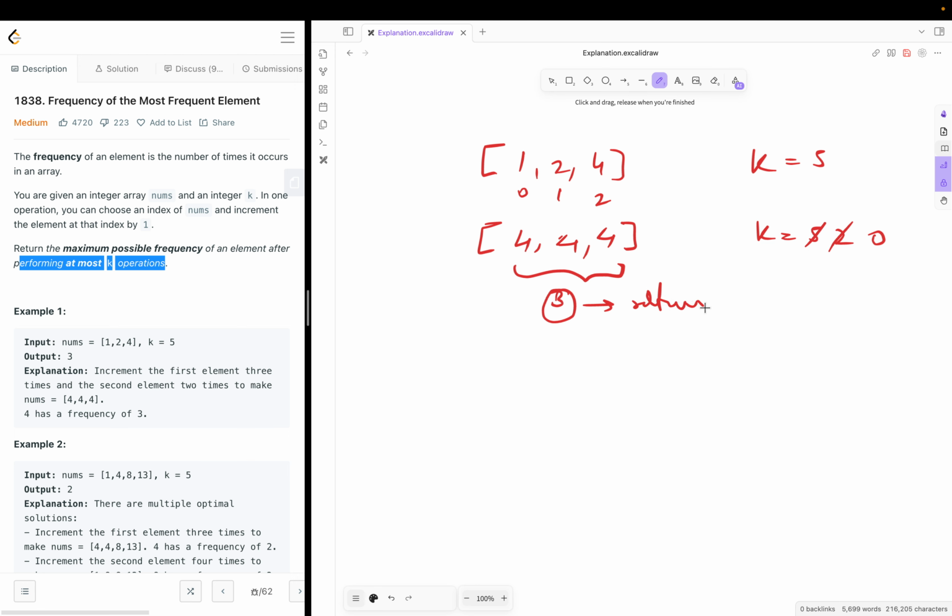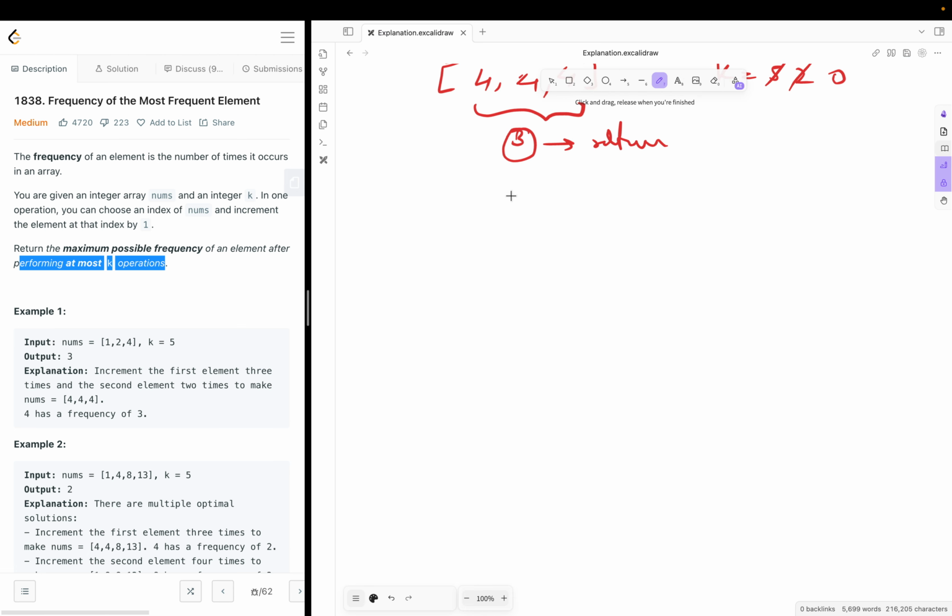And this is what we want to return in our case. Okay, so what I observed is, if I solve this problem, how I would handle it is, I will keep two pointers, left and right, to keep track of the window in which I am, and I will expand or shrink this window based on one observation.